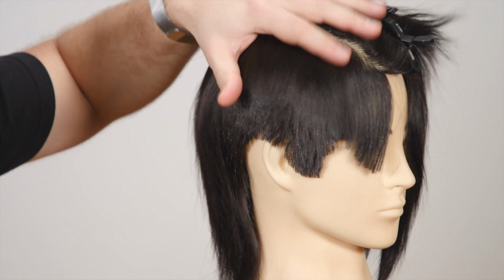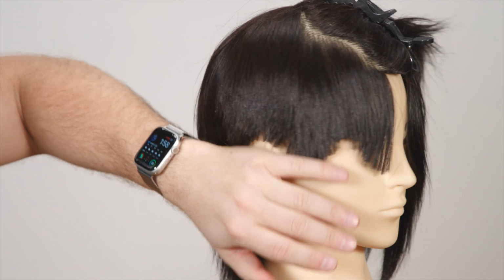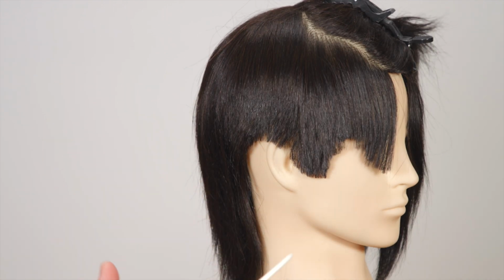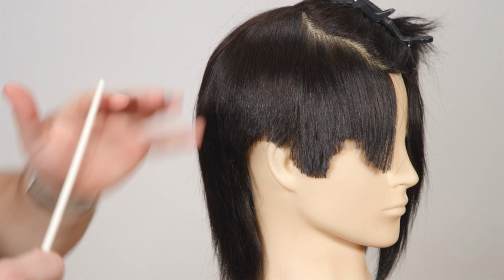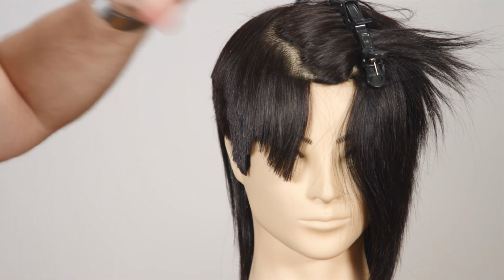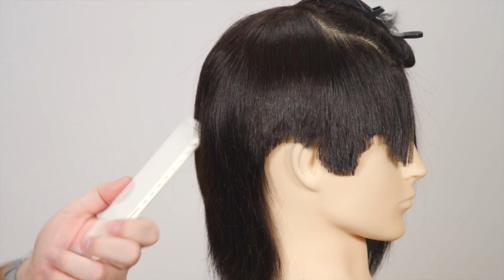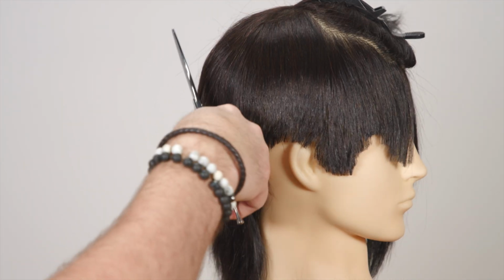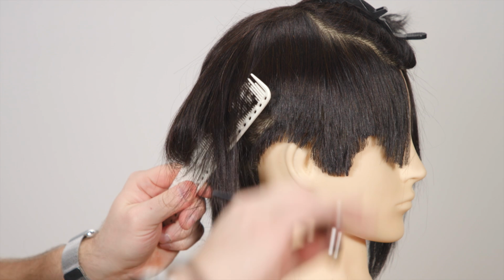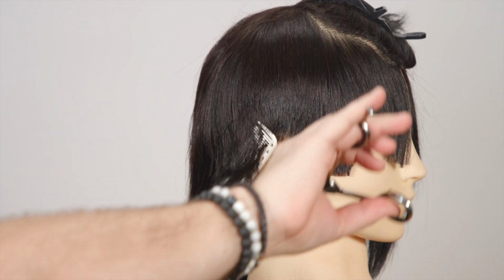Also make note that anytime I do scissor over comb, or I'm doing blending, I'm usually doing it on dry hair, especially when the hair is a bit shorter. You're using clippers and things like that. Doing it on dry hair really is going to be essential. And then this goes for the whole entire back of the head. It just becomes a guide for you to really take control of your haircuts.